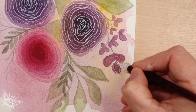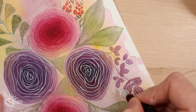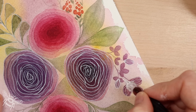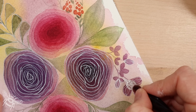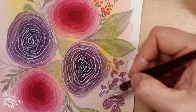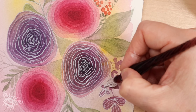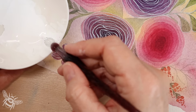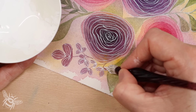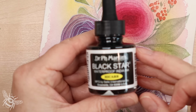I also found that the thicker of the three pens that I have, the medium size I should say, worked way better, but that also means that the lines aren't going to be as fine. And because I diluted the white so much to make it work, it ended up not being white in the end, meaning it took on the color that was underneath.